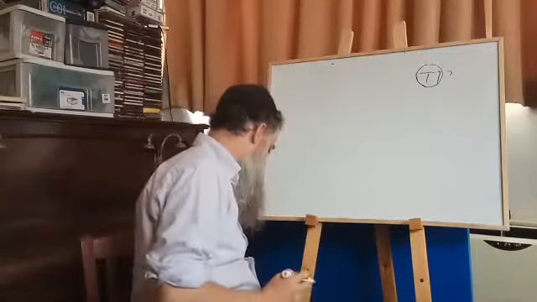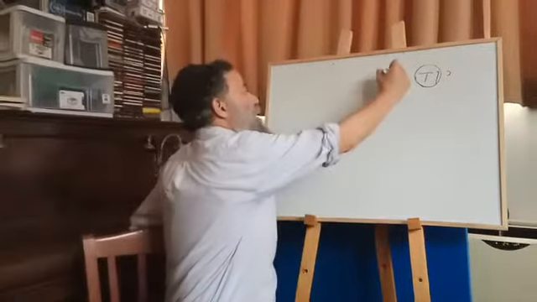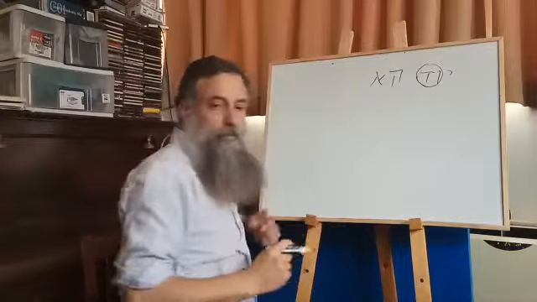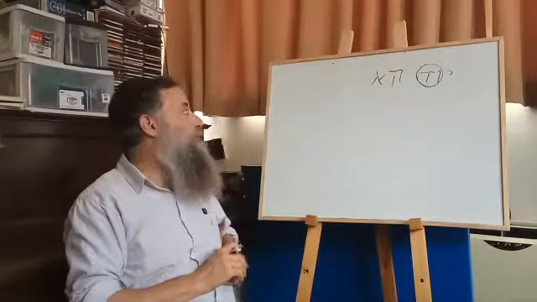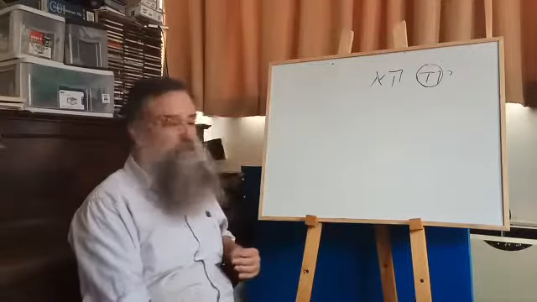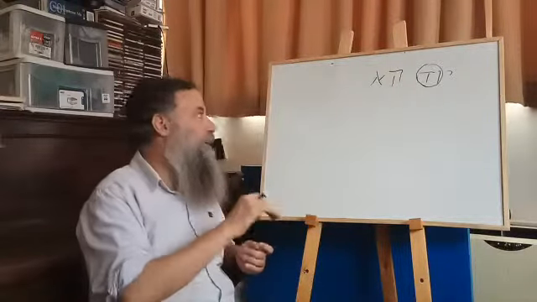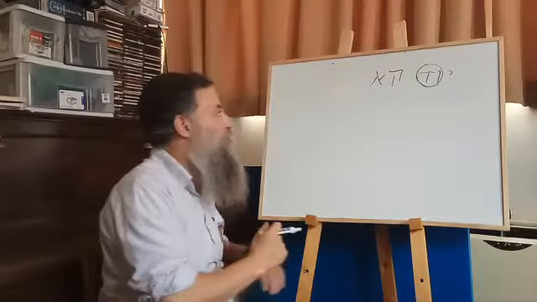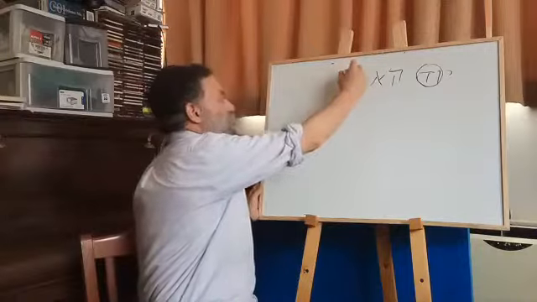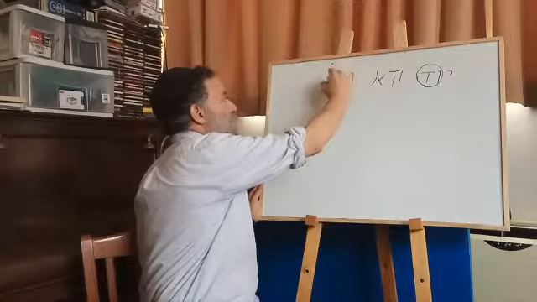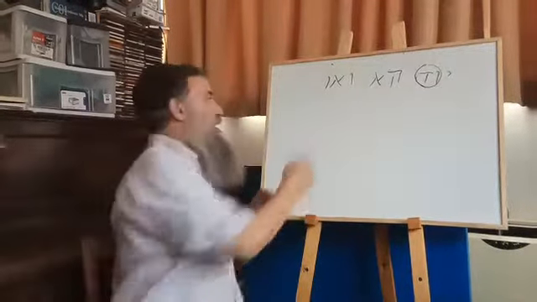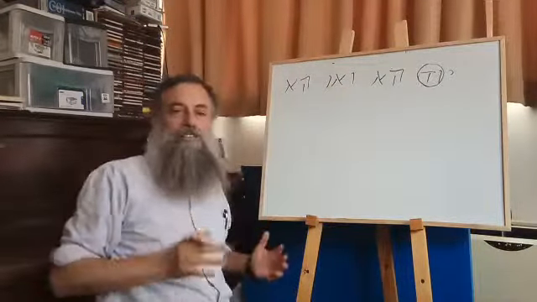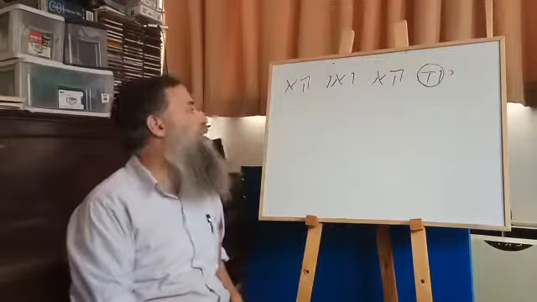So we write Yud, and then we write Hey. Hey, we don't write as just a Hey, but as a Hey Aleph. That's the common way to write the word Hey. Sometimes we write it Hey Yud, and sometimes Hey Hey, but the most common way is Hey Aleph. And Vav, we write it not just as Vav Vav, but as Vav Aleph Vav. And then again Hey. And that's the name of Hashem as it's written fully, with its filling.